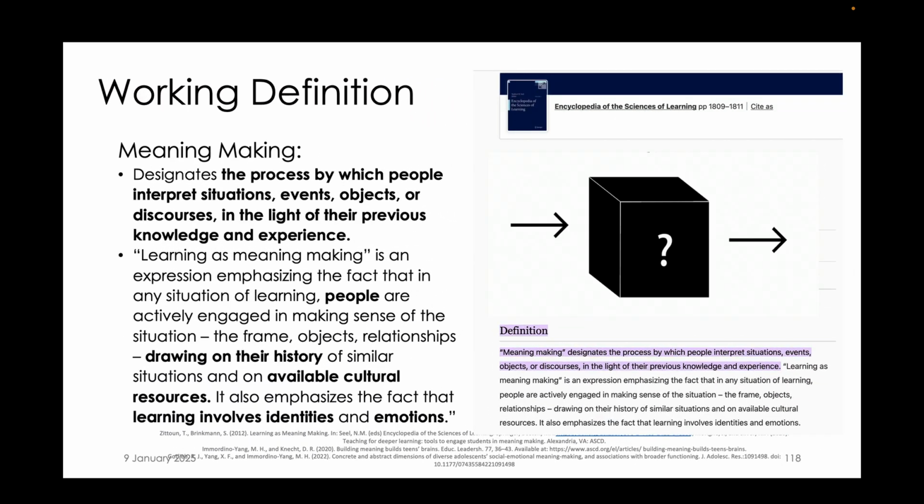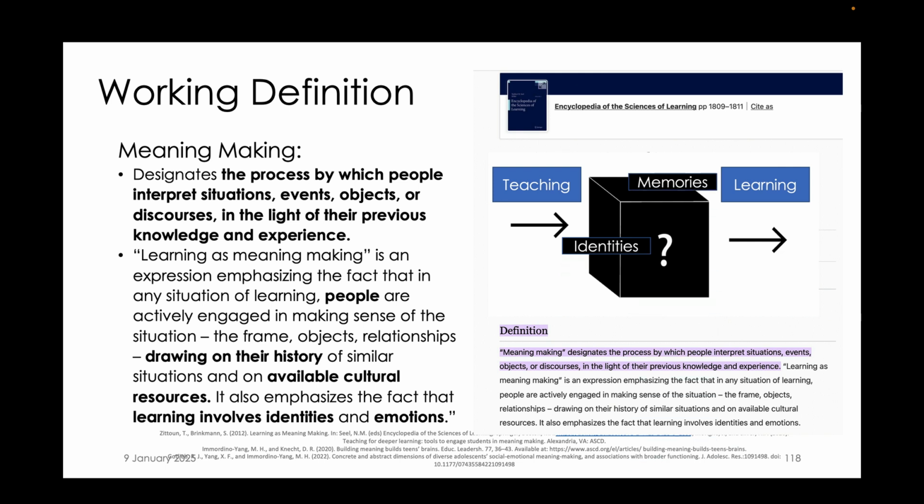Meaning making is what is so cool, is taking this kind of black box that we used to have in the 70s of saying somebody teaches and then somebody learns. Well, it's actually saying, okay, what's going on in the middle there is that we're negotiating the development of identities in context, and it's individual memories put into different cultural contexts and how different people are interpreting things based on what the other is saying about that and how that makes us feel and the conceptual understandings that grow out of those things.